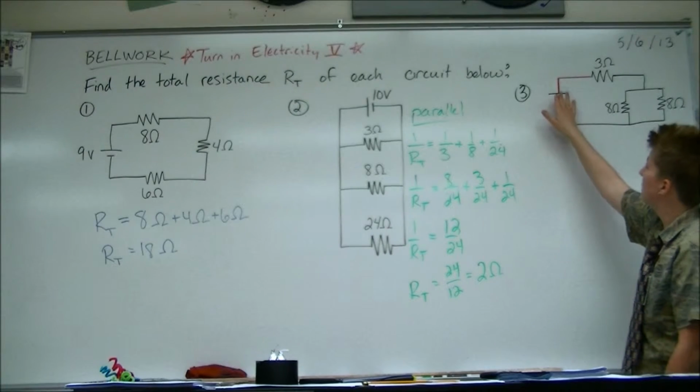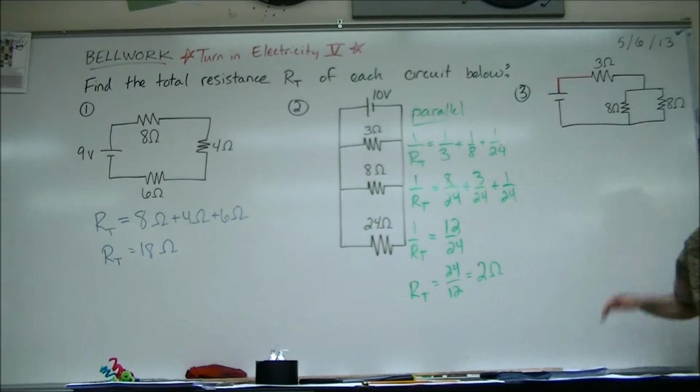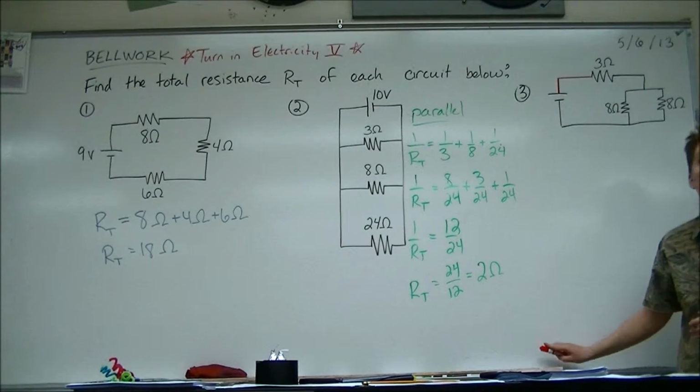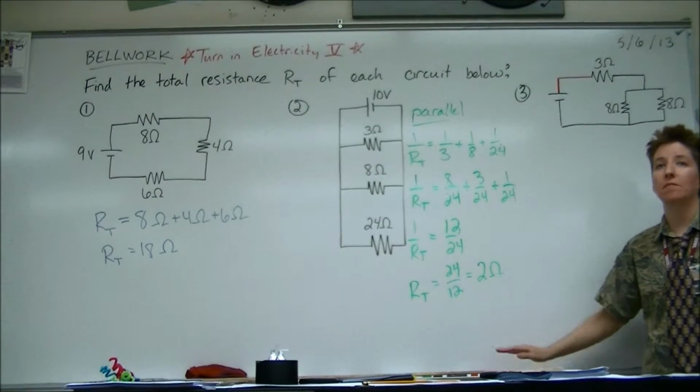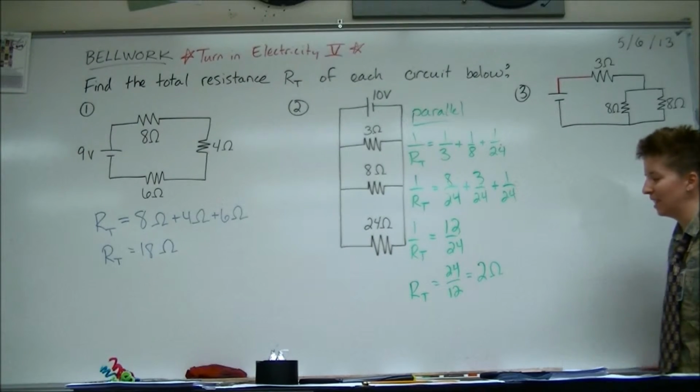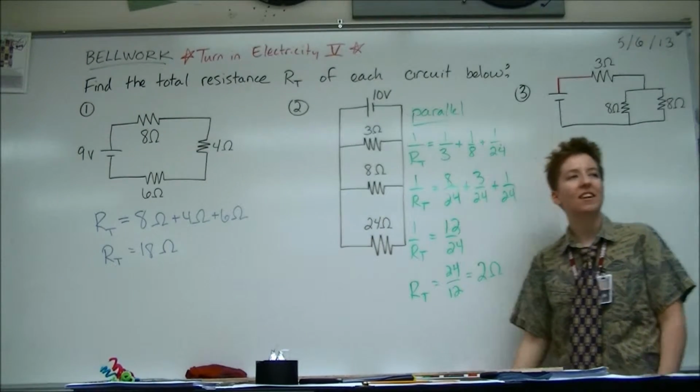So along here, the potential is the same. If it drops, it's not going to be the same anymore. I have to stop using that color. Yes? What color do I color the resistor? Don't color the resistor at all. Good question, actually. It's never clear. I should point that out more often.